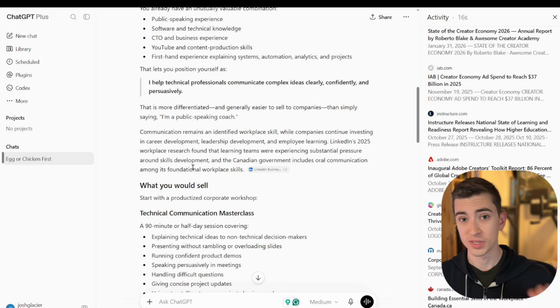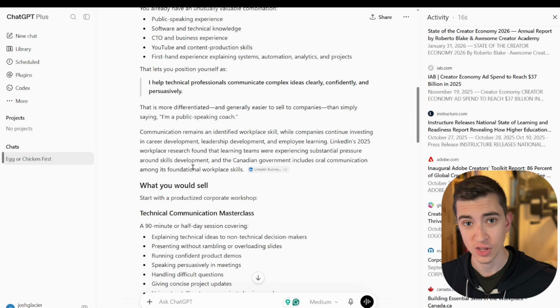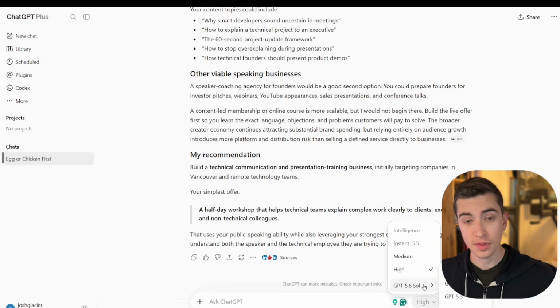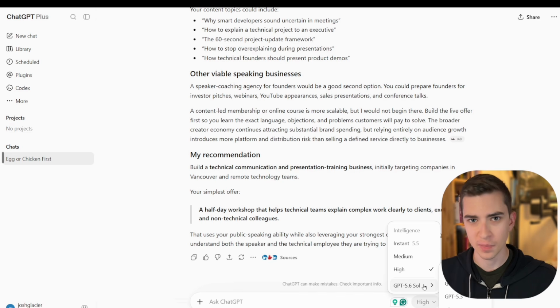So this could be good for multi-step logic problems, long document analysis, things like that, where it can take a moment just to think about that and validate its assumptions before giving you the answer. And finally, GPT-5 Soul on high. Now, I know that there are a lot of different combinations we can go with here, but generally speaking, these are the three different types of ways that you're going to be using ChatGPT.